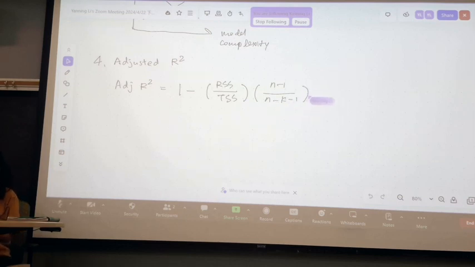Again, n is the sample size, and k is the number of parameters. So let's see. Who can tell me what happens when we increase the value of k, the number of parameters? What's going to happen to this term, this whole adjusted R squared?